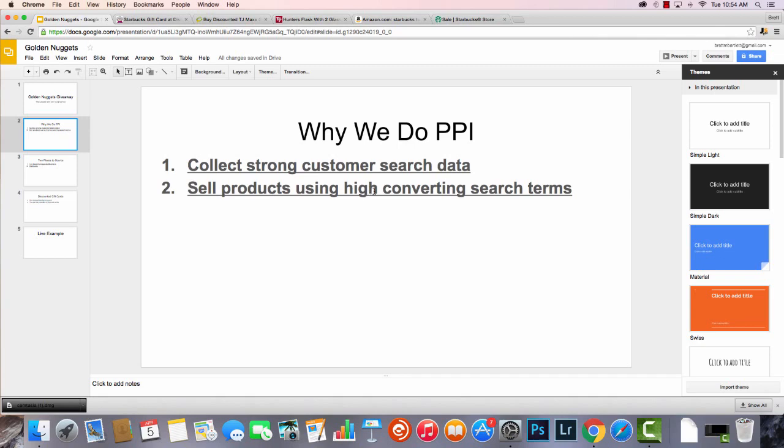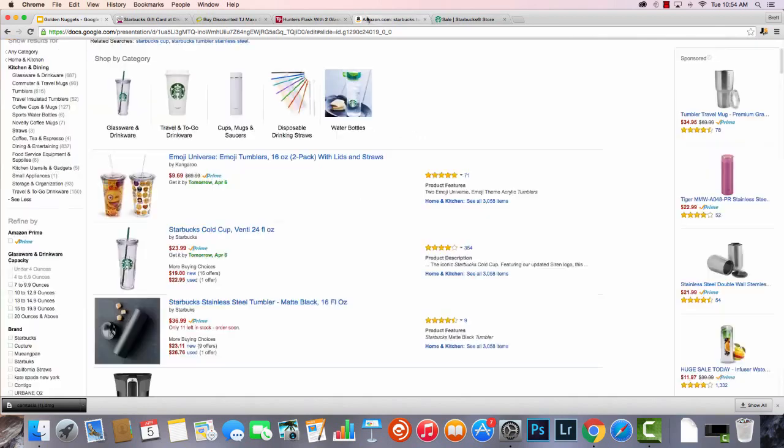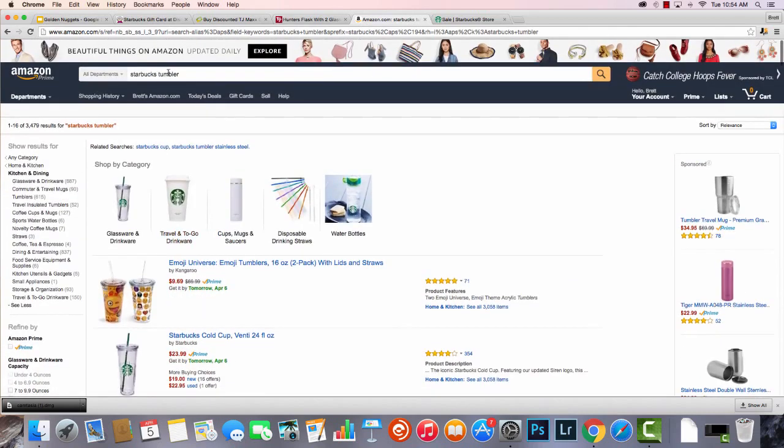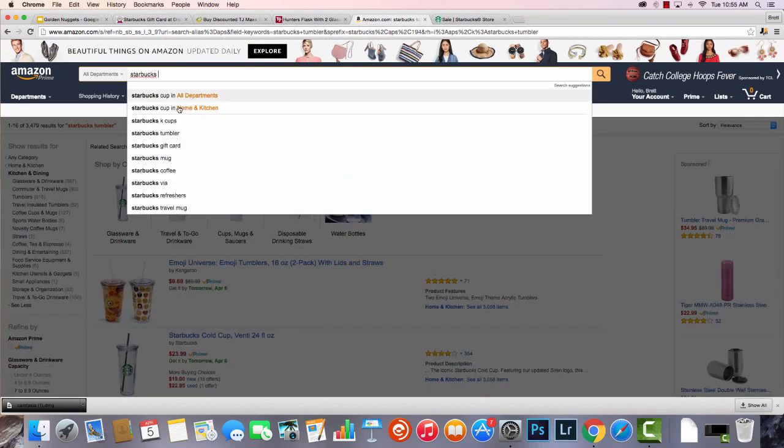And our high converting search terms were Starbucks, Starbucks tumbler, and Starbucks cup, which obviously over here, when you start to type in Starbucks, you see that it's saying, hey, look, people look for Starbucks cup and Starbucks tumbler. Boom, Starbucks mug. I mean, you guys can go right for these. You guys could even possibly go for a Starbucks coffee if you tie that coffee into it. Guys, those are golden nuggets. That's where you can start right away.